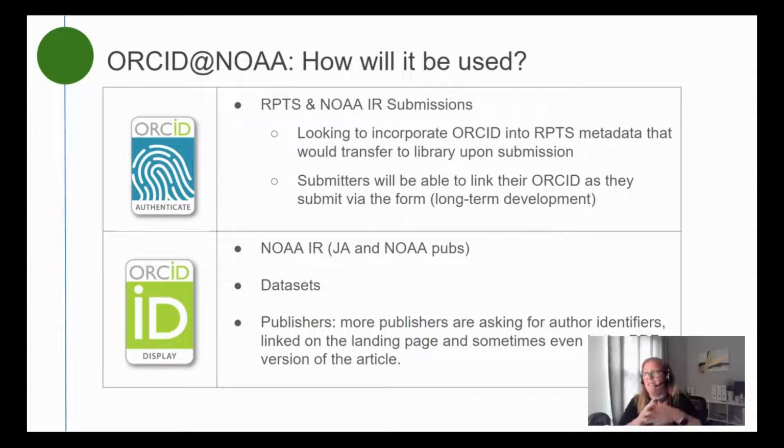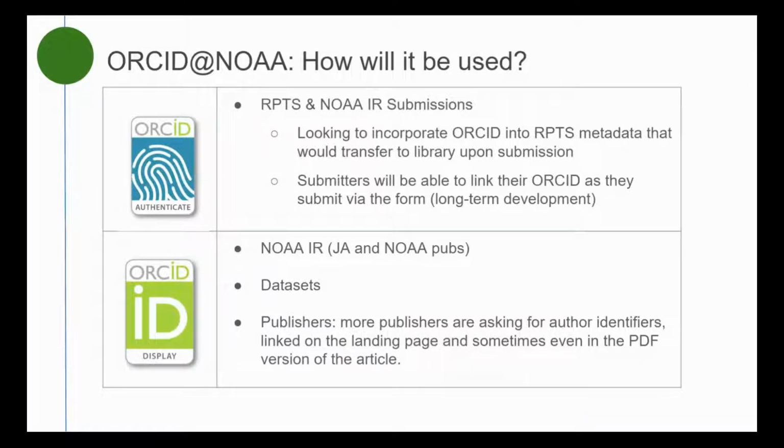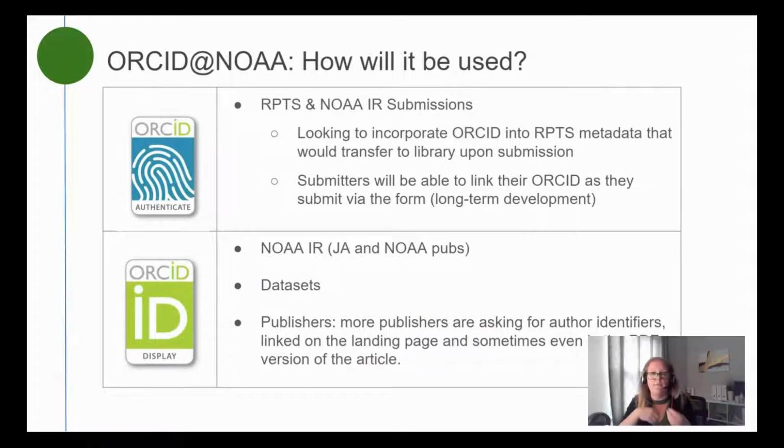What that means is that when you submit to the institutional repository, you would be doing that process that we talked about a little bit ago, where you authenticate through ORCID. It gives us all your information. You give us your publication information, and then we link all that together for you. All of that information is going to be linked together.